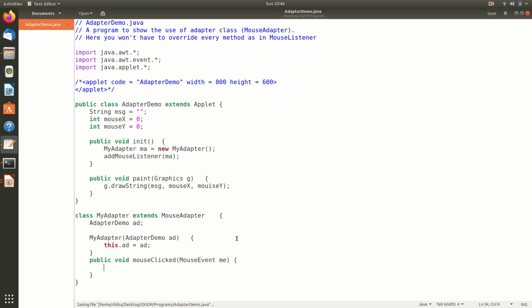Now what I can do is in the mouseClicked function I will be populating the variables for ad. So ad.msg assigns "mouse clicked", ad.mouseX, that will be equal to the present location.